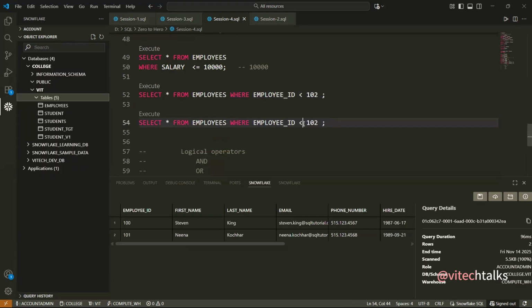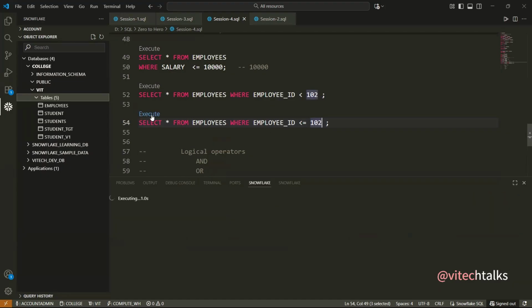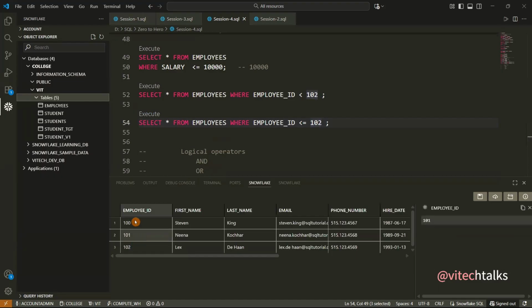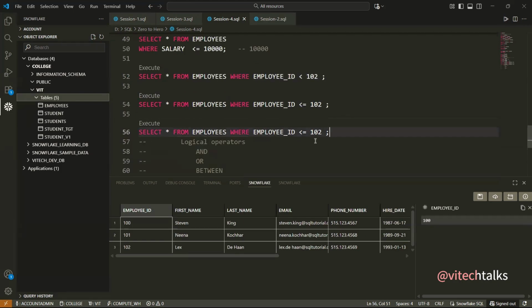Then if I give less than or equal to, it is going to consider 102 also while filtering the value. See here, first 102 is there, 101 and 100. This is how it is going to work. The same way, you can apply less than or equal to and greater than or equal to.